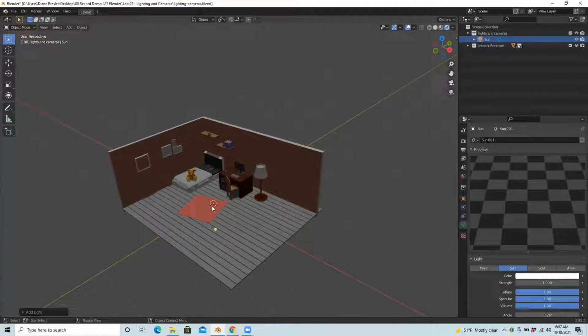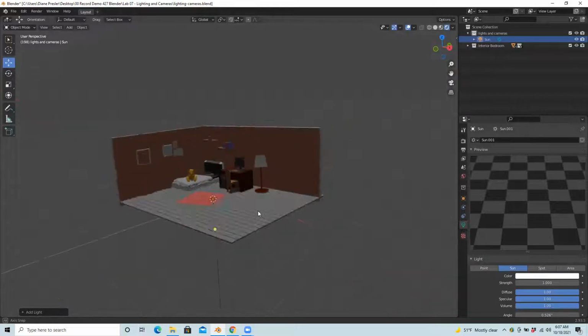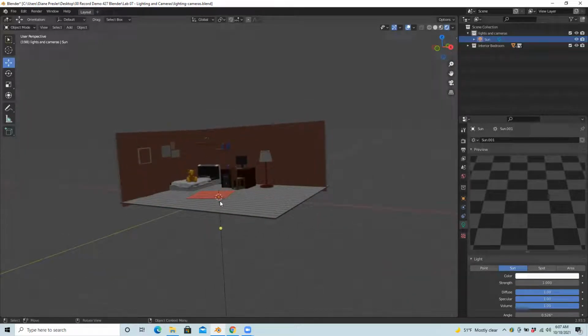First thing I want to do is get the sun off the floor. I want to bring it up higher so it feels like it's roughly in the middle of the room to create an overall light. So for example, I'll just make sure it's selected in my collection area, and then I'm going to choose the move tool, and I want to move it straight up, basically. Let me go ahead and reselect, and I'm using the collection area, and I see the yellow line highlighted, so I see it selected. And then what I'm going to do is just pull my blue arrow to move this straight up. Maybe roughly in the middle of the room is a good position for it.